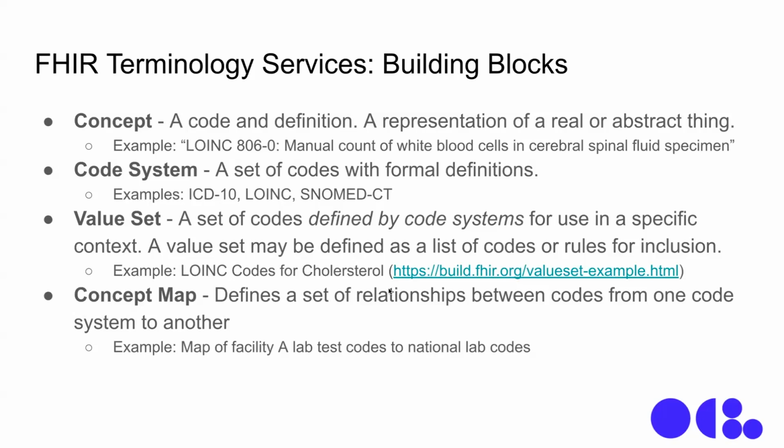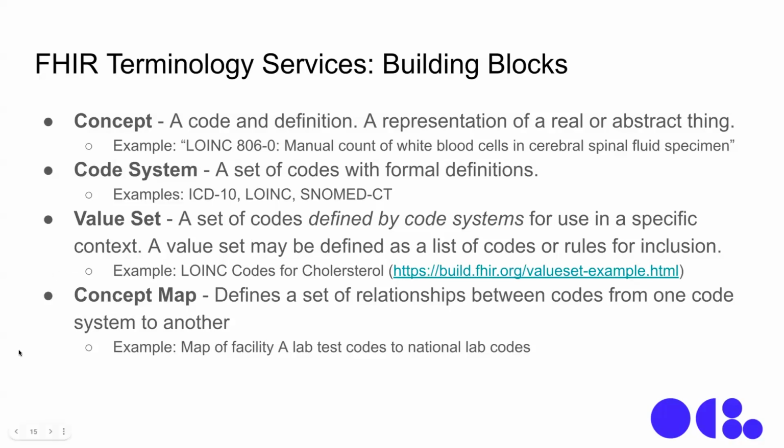And these can be simple, like simply a list of codes, or it can be really complicated, such as a set of rules for inclusion that must be evaluated. And this is where a lot of the complexity of a terminology server comes in, is the ability to evaluate these rules for value set generation. And that's called expansion. Value set expansion is how you do that.